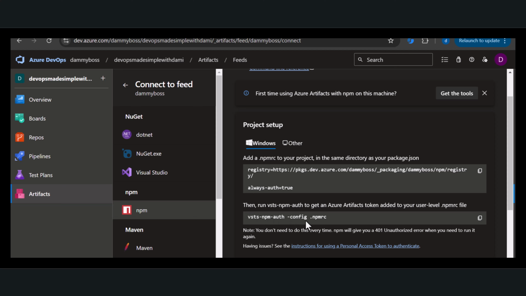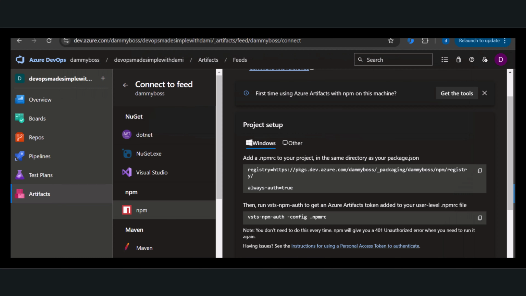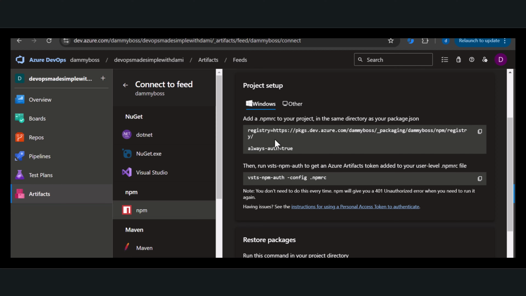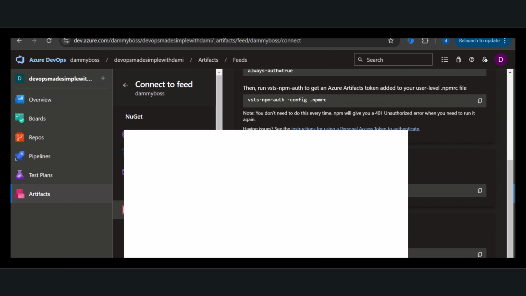And then the next thing we're going to be running is this command. Apparently what this command does is that it gets our token, our personal access token, and then adds it into the file which we just created. So now let's go into here and then run the npm install command.